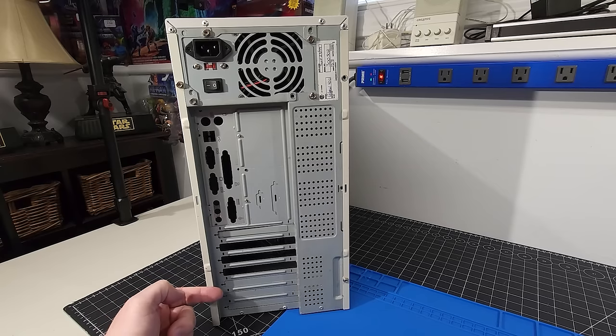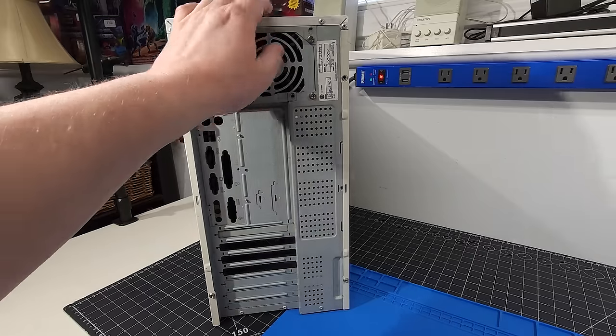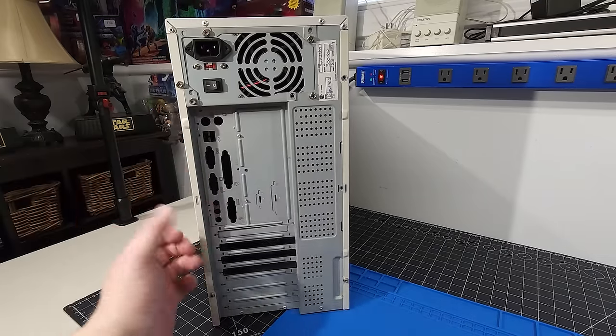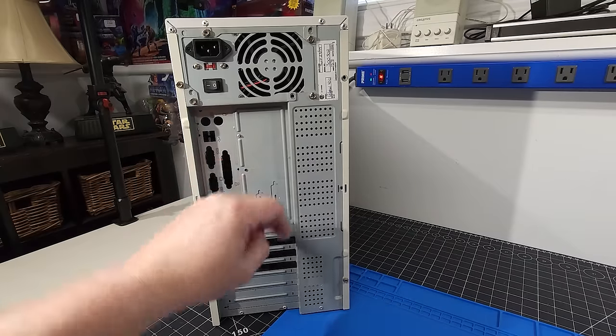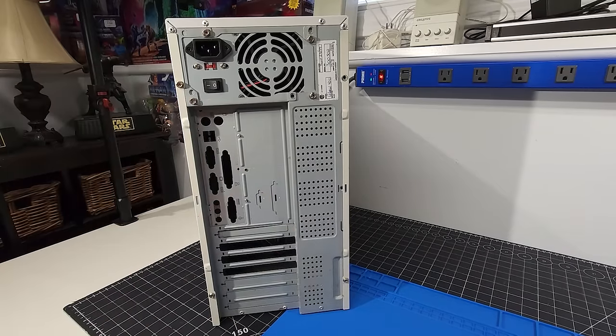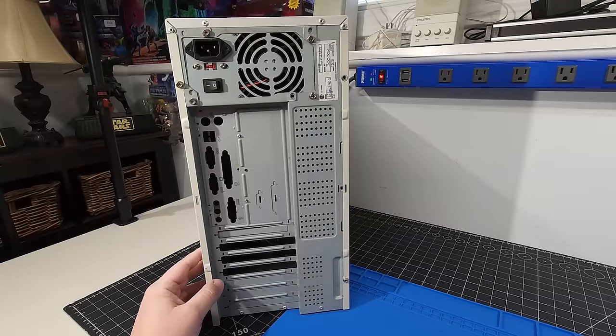And on the back here, we have lots of expansion, lots of different cooling options here in terms of the airflow in the system, which is really nice. So I feel that this is a well-rounded case. Back in the day, I built several, and when I say several, I mean several systems utilizing this case when I sold them to customers. And this is something that was very, very well received in the market.